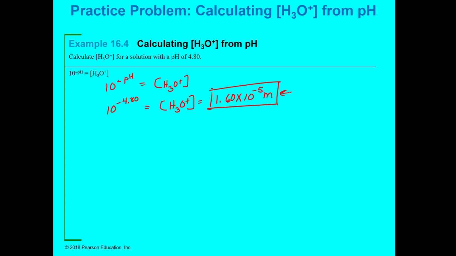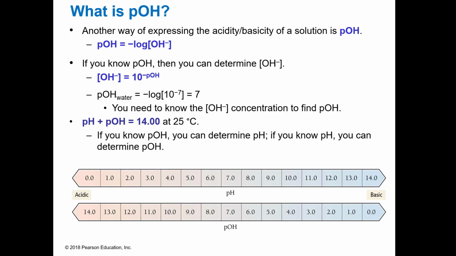This is going to be important when we start looking at weak acids, because we've got to be able to figure out what this H3O+ concentration is in different ways. And if they tell you the pH, that's a really easy way to figure it out. There you have a practice doing the same thing.